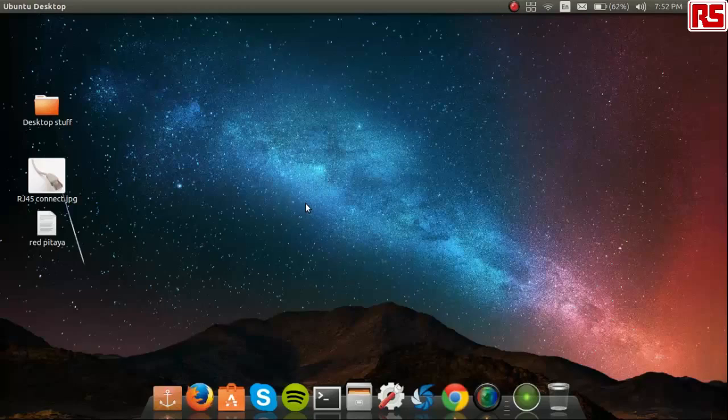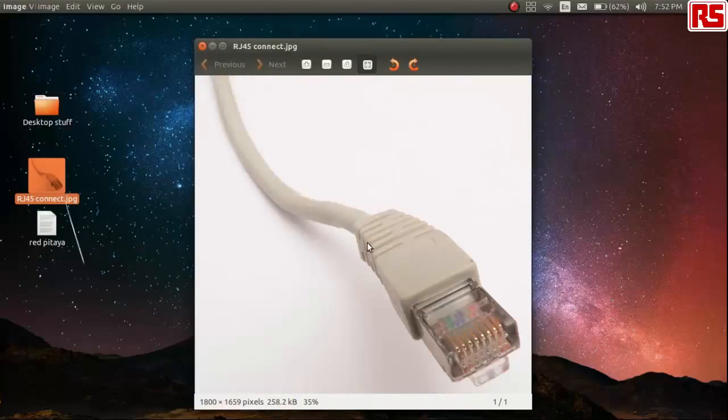Before we start this tutorial, make sure that you are connected to the internet with your Red Pitaya on the same network as your laptop computer or any mobile device that you may be using. For this tutorial, I'll be using an Ethernet bridge whereby my internet is being provided by my Wi-Fi card, and I'll be sharing it to the Red Pitaya via an Ethernet cable, which is basically an RJ45 adapter, which looks like this.